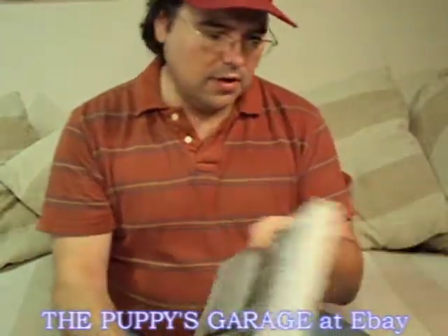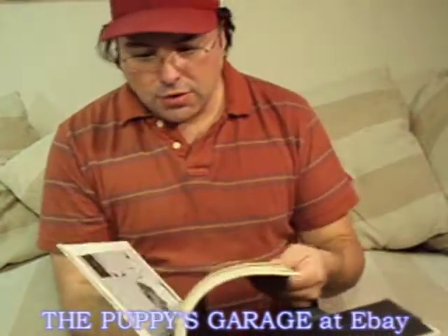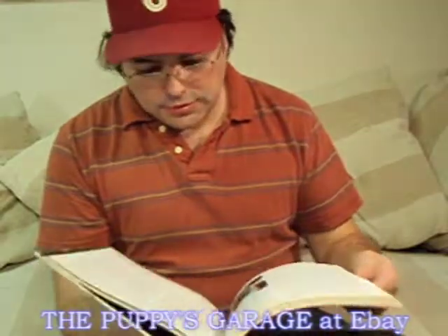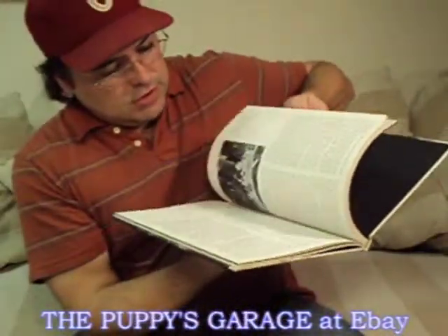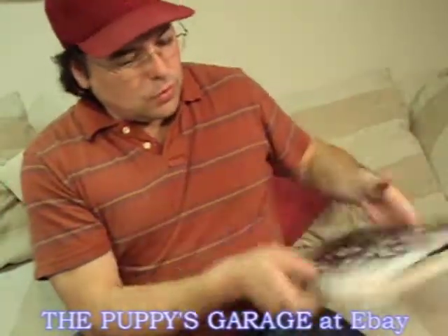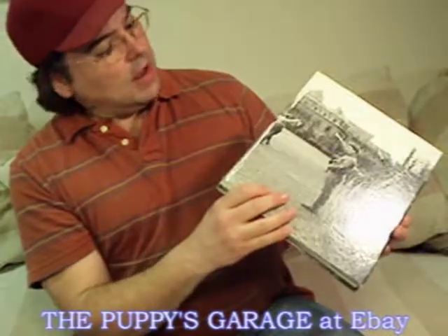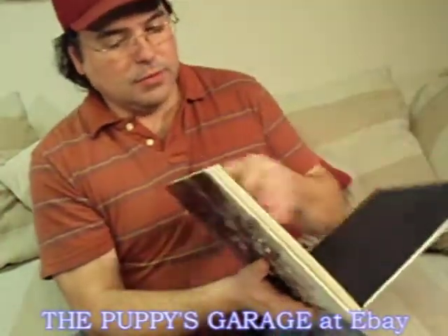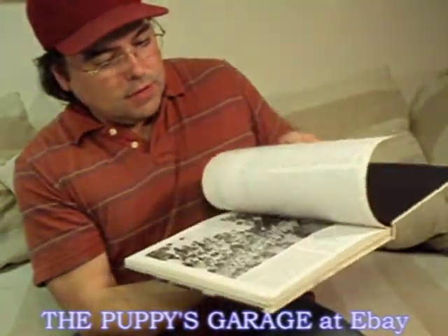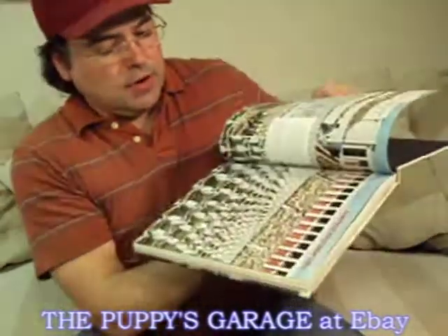There's a little scuff there, but the inside of the book seems to be in great shape — lots of photos. Interesting photos about the Holocaust and some of the things that led up to the war, since 'The Nazis' is the title of this one. Lots of black and white and even some color photos in here.